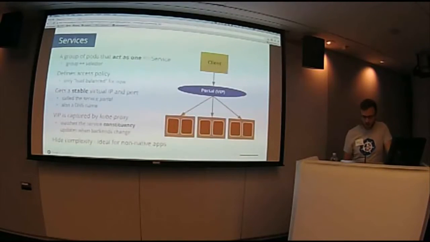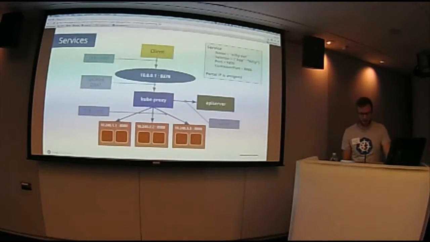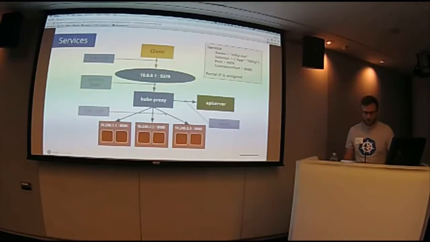So services are an abstraction with 2 parts. They answer the question, what implements this application? And the question, how does the rest of the cluster see this application? So let's go to an example and come back. Say you've written a nifty app that we've been talking about, and you want the rest of the cluster to be able to talk to your app. Let's say maybe this app translates English sentences to Klingon or something like that. And obviously that's going to be very heavily used, so you need more than one container running it.